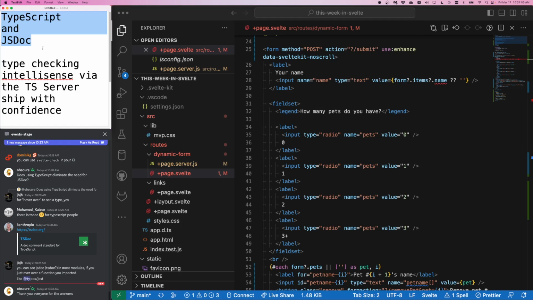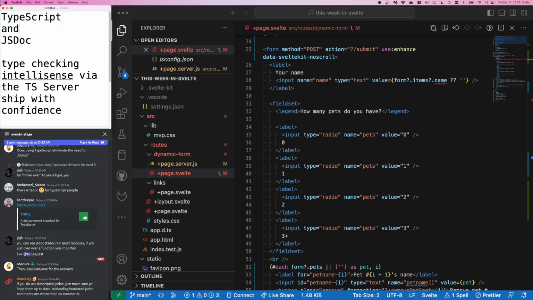Because let's say you're on a large team and you're working on a mature product and you've been iterating on this product for at least a year or two. TypeScript is probably a very good option because you have full team type safety and you get build errors with Svelte check and with the TypeScript compiler. But what if you're at a startup or you're in an early stage product development? And I'm strictly talking about full stack applications. There's another side to this conversation about library maintenance.